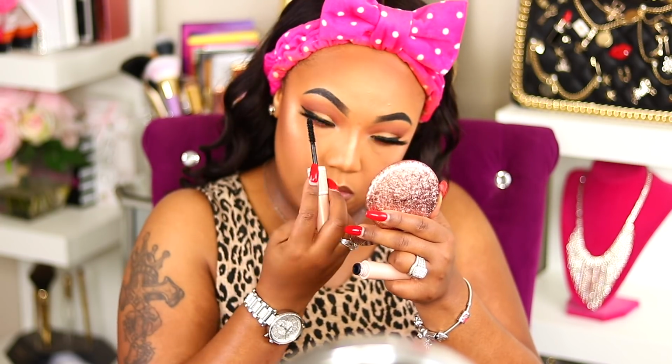So we're wrapping things up, but I just wanted to place a little mascara on my bottom lash line, and I'm using my Maybelline Gigi Hadid mascara. I love this. You guys know I have been using this a lot lately, but yes, it's really jet black and it's so pigmented.